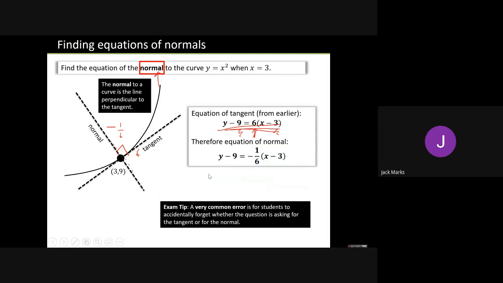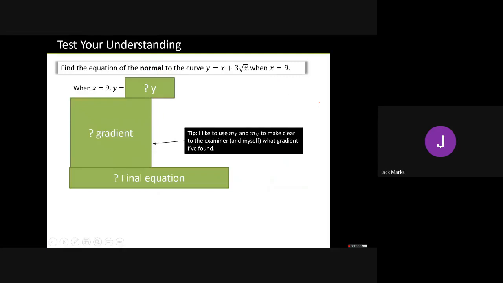And we can very quickly find the equation of a normal from our earlier equation of a tangent if we write it in y minus y1 form. The thing you need to be careful about here is tangent and normal. A tangent has the same gradient. It just follows off. A normal is the one that is perpendicular to a tangent. Pause this slide here, have a go at the question, and just make sure that you are finding the line using the correct gradient.